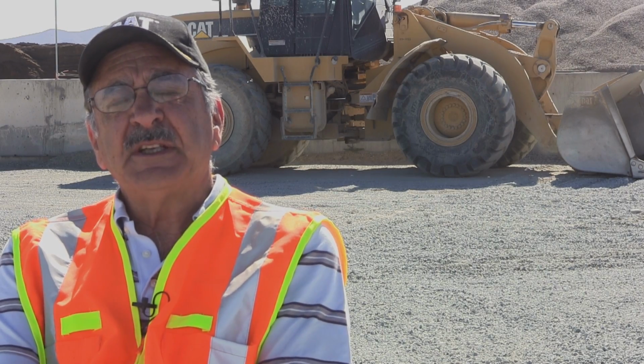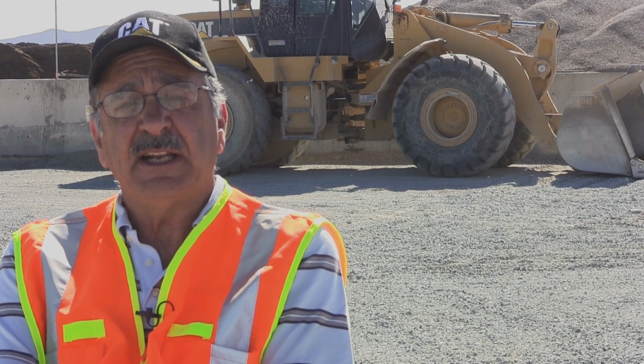What does Desert Ready Mix do for Nevada Copper? Well, since Nevada Copper was starting from scratch and there was no infrastructure there, we had to provide concrete for all the infrastructure. The hoist house foundation, all of the framework that was concrete building up from the shaft up to ground level, it had a couple thousand yards of concrete in it.